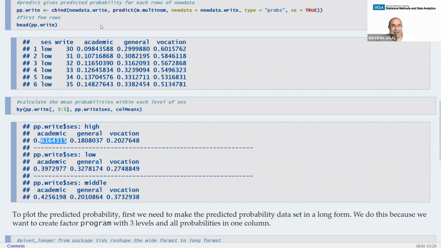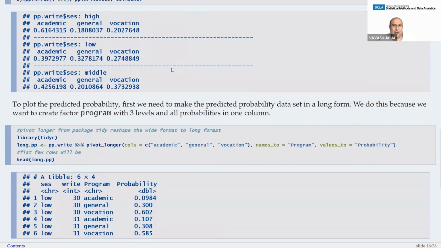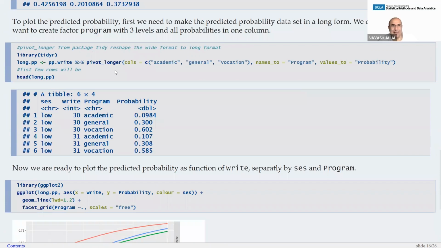I want to create 1 column of the predicted probability and 1 column that tells me the different levels of program, one variable of program which has 3 different levels. To do that, I need to reshape the data into the long format.